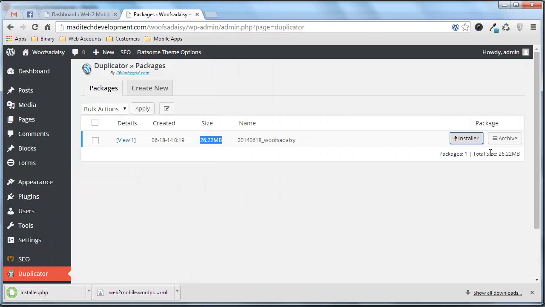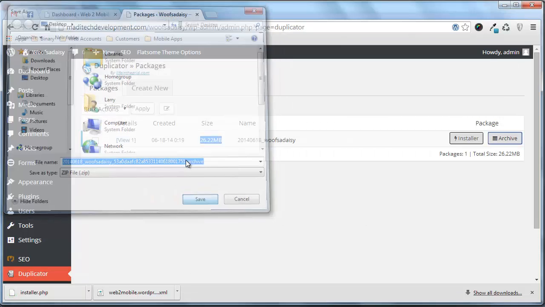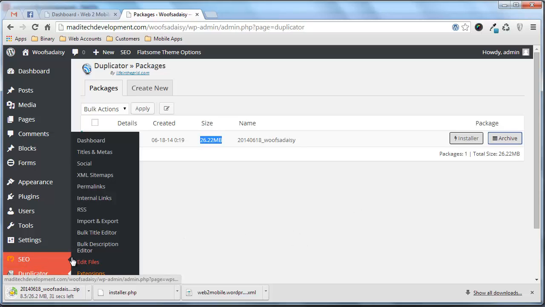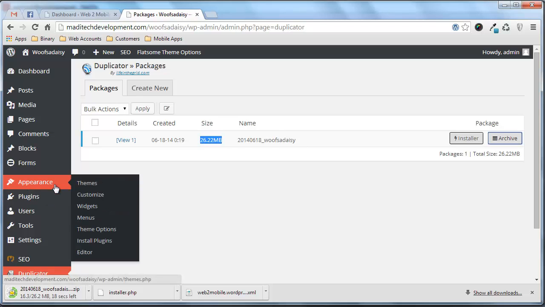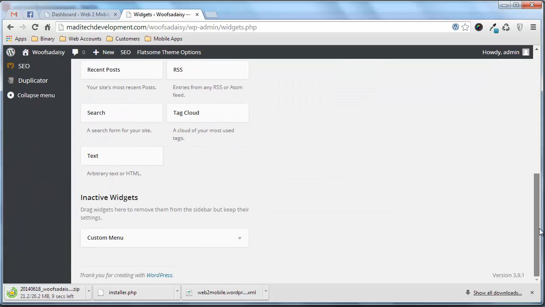Somewhere safe. Don't change any file names while you're doing it. If you need to put it somewhere relevant, put it inside a folder and name that folder. And that's basically it. You now have a complete copy, once it's finished downloading, of course, of your WordPress website. A couple of things on that. I found that widgets don't always end up back in the sidebars. A lot of times you'll find them down in the inactive widgets menu. It's probably what happened to this menu here.